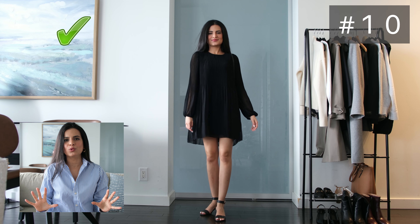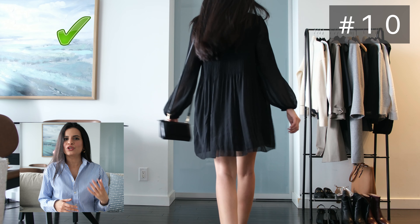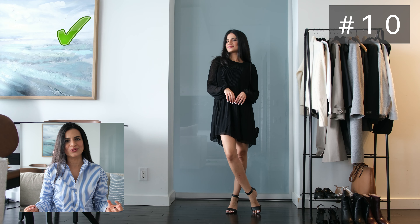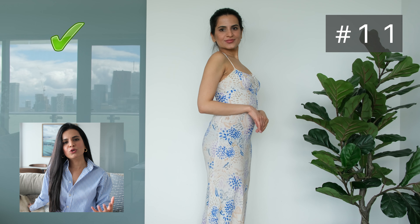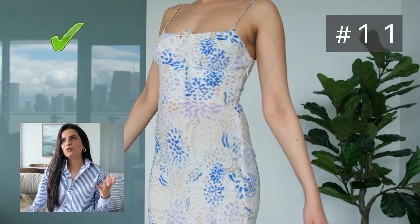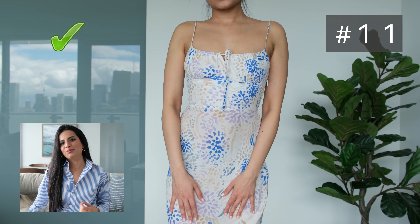Now let's chat about what dresses would work. A shift dress would look beautiful on a short torso and long leg body type, especially a mini shift dress, since shift dresses don't really give away where the waistline is. Maxi dresses and jumpsuits work perfectly for this body type as well, because both have one monochromatic shade from top to bottom which brings balance and proportion. With maxi dresses, the cinching at the waist and the flowing fabric downward means you can't really tell where your hips are.